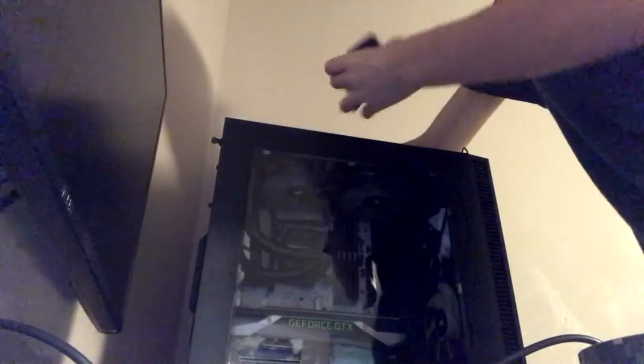Last but not least, we're gonna switch that to make sure that no power is going from the wall into the power brick. And then we're gonna unhook that. Take the GoPro off the top, and we're gonna angle it up, rest it there. Unplug headphones. Unplug that thing. And then I'm gonna have to carry this behemoth of a computer upstairs. So I will get back to you when I'm upstairs.